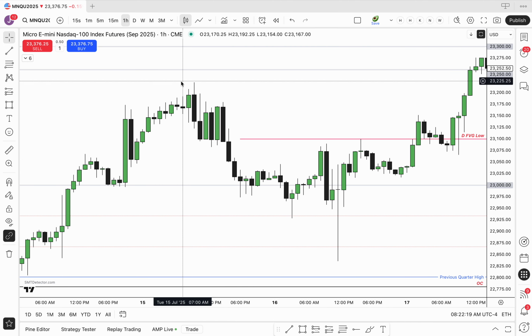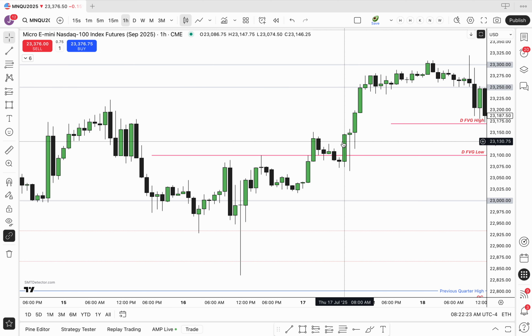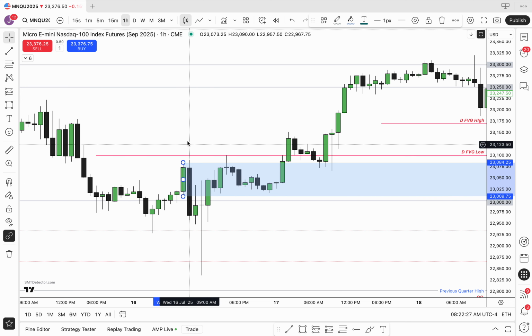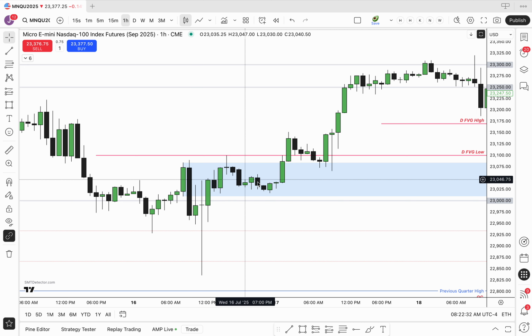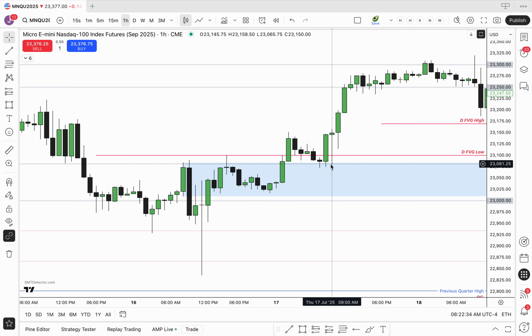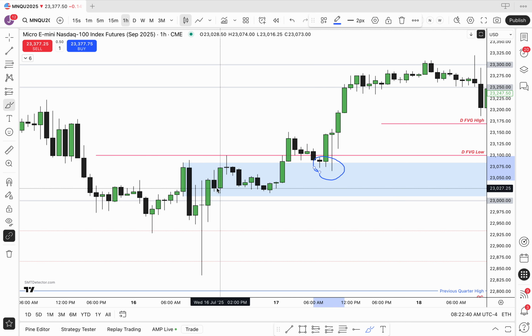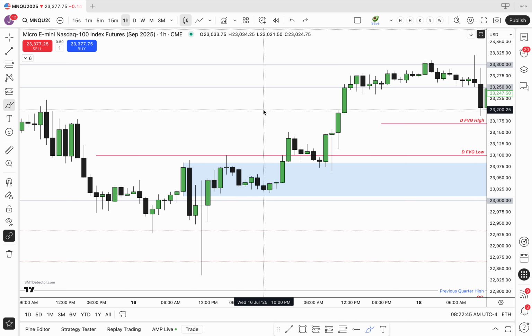Same as here. This is a market maker model. Left side, SMR, right side. Okay. So the SMR here, okay, we close above it. Like this becomes your POI. Once you get above that and you come back down to test it, this is your POI down here where you're looking for longs. Once we get into that, this is on the left side of the curve. We're looking for longs in there. That's the POI.